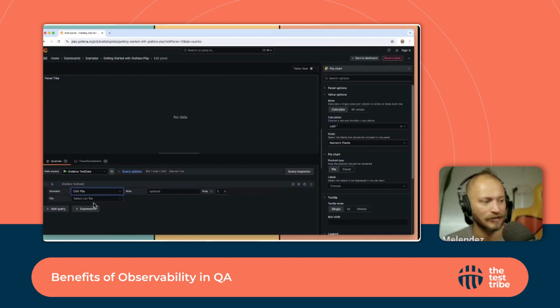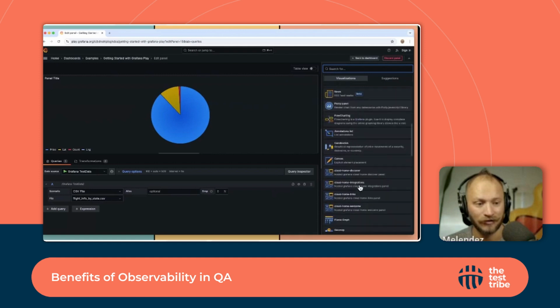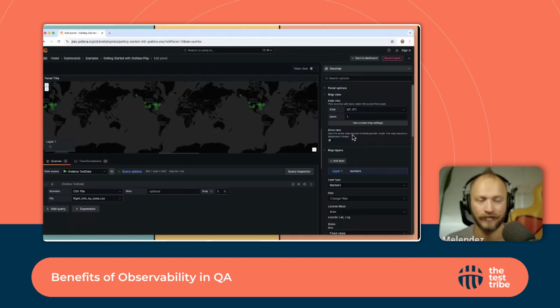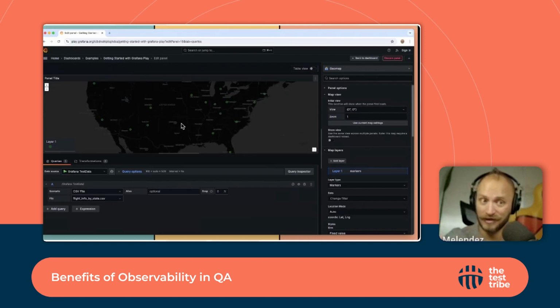Let me see if I can quickly show you a cool one. Here's a pie chart that you can quickly configure. So you connect a data source to whatever data you have, any database, any storage, files, CSVs, Excel, Microsoft Access, Microsoft SQL Server, MySQL, Hadoop, whatever you have, you can connect it. Another cool one, I'm going to go to the weird ones. If you have data points related to a map, you can quickly generate a map and have a visualization. All this is free, easy, and open source, so you can visualize and easily start generating data.